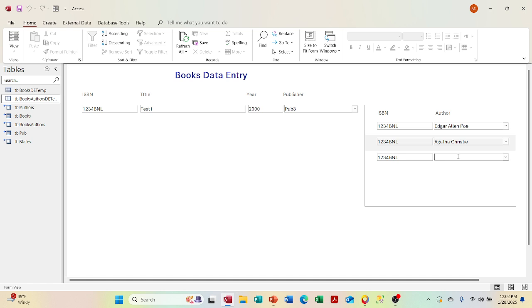The delete all key will be enabled, and I'll explain why in a moment, where you could delete all the authors and basically run a delete query to wipe everything out of here and requery the form, which you will get back the ISBN. And then you would add, and then the add authors key will be enabled. In that case, it should be because there are no authors there.